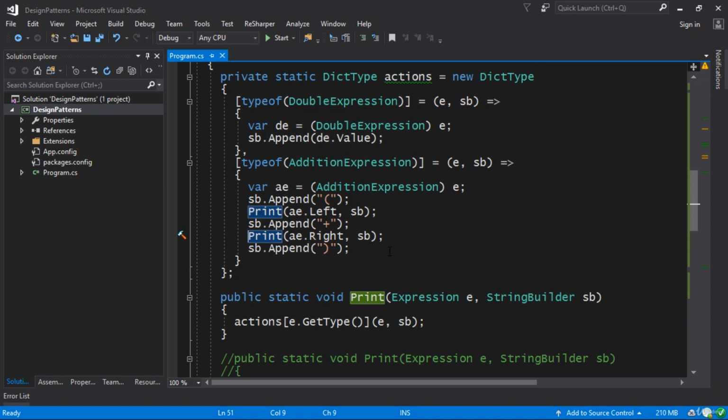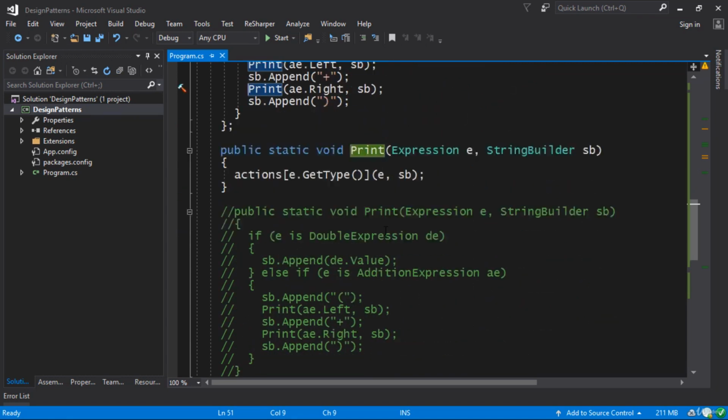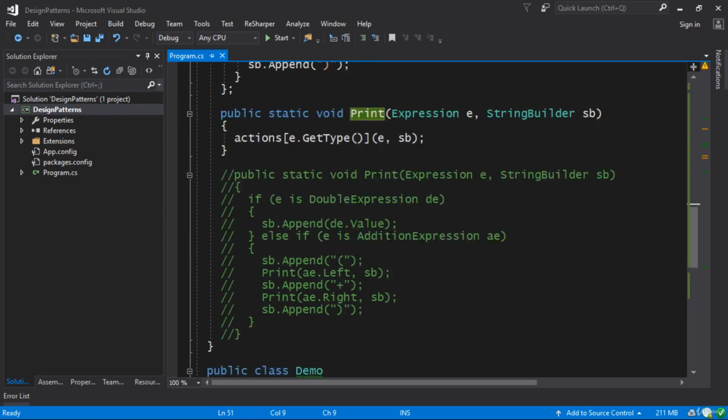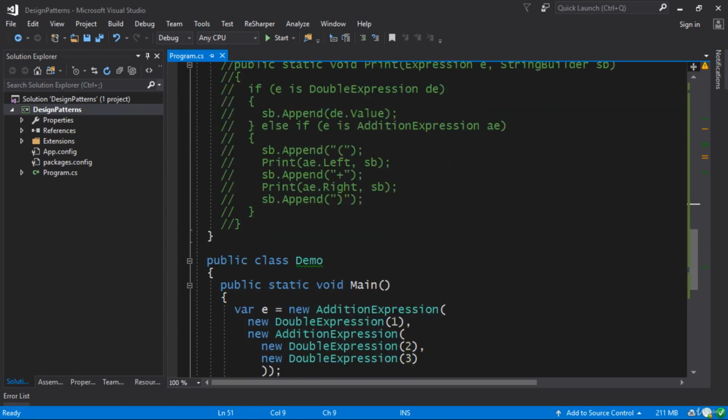And the next question which needs to be answered is, would you be okay with extensibility of any hierarchy provided that you just had to implement some method once? So imagine that you can modify the hierarchy of elements, but you want to modify it just once and then support any type of printer, any type of visitor to the hierarchy. So that's what we're going to take a look at in this example.